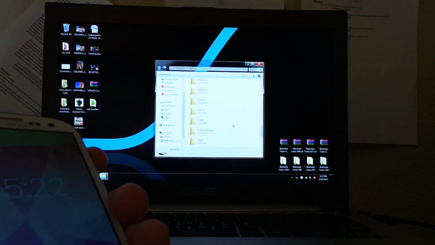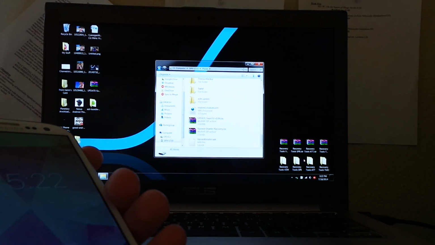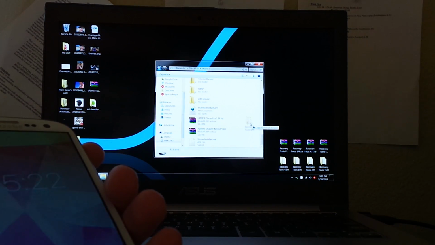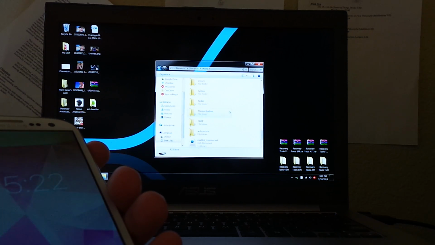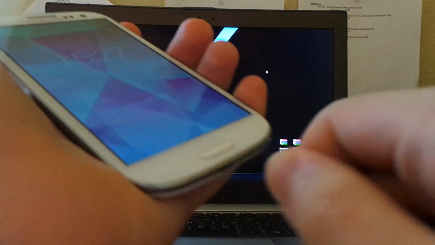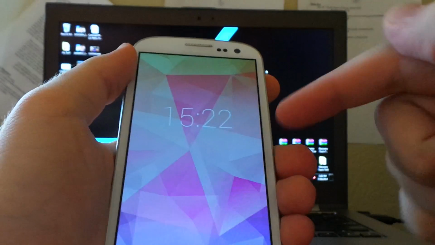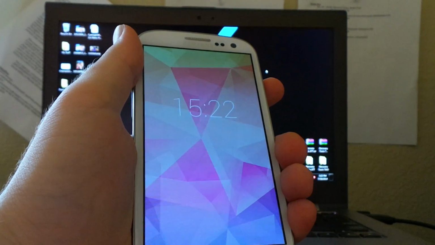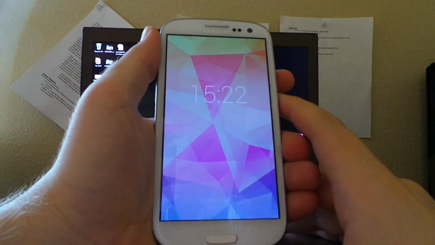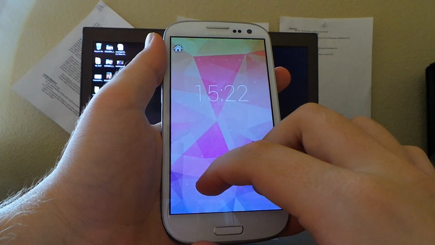As you might be able to see scrolling through, let's drag the recovery toolkit into the root of storage. It's moving. Okay, there we go. And so it's right here. So close that. You can unplug the phone now. Now it's all on your device. You don't need the computer for anything. You can use it if you feel comfortable using Odin instead of Nandroid Manager.